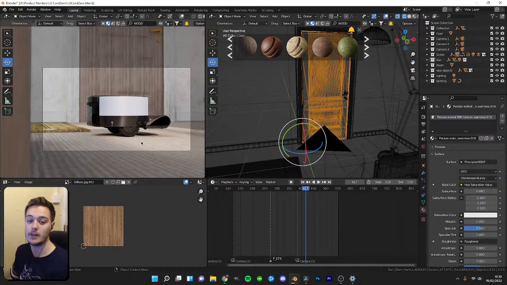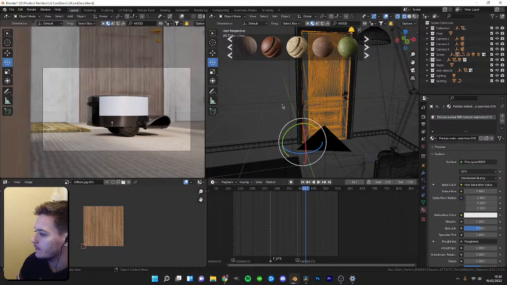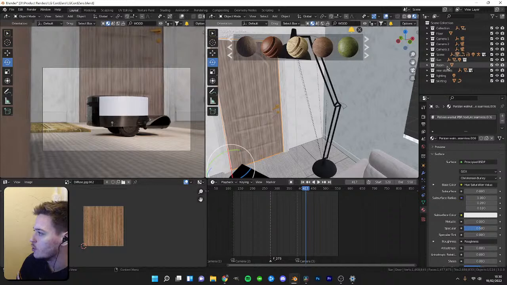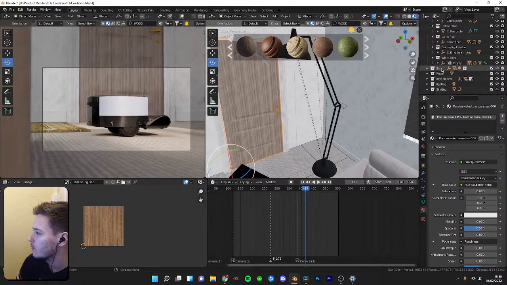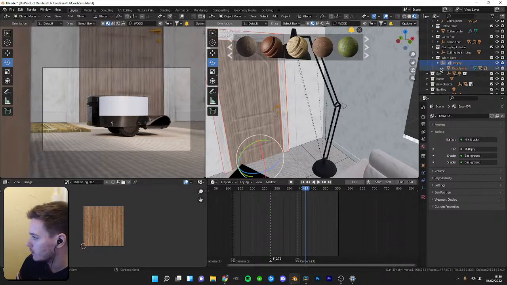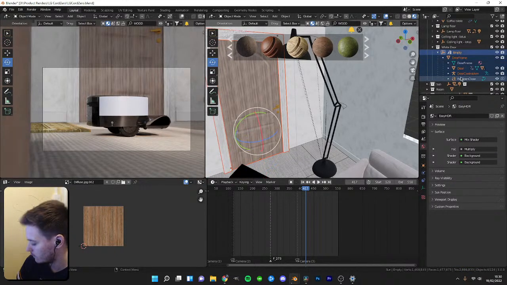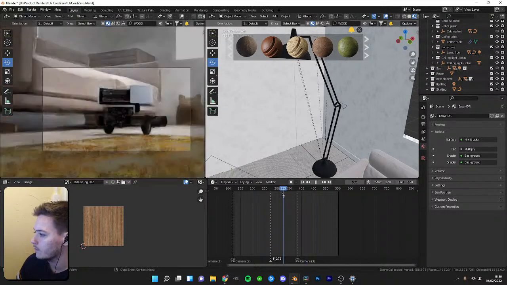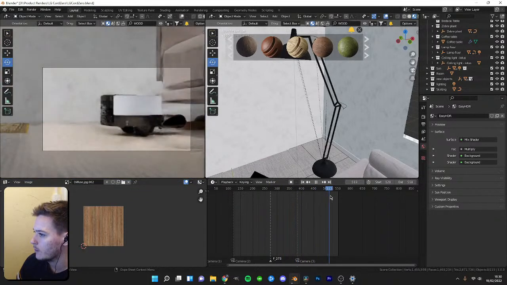Why are doors looking so awkward? Let's get a new door. Screw it. I don't like it. Oh no. Let's get rid of it. Bye bye. Maybe we actually just don't have it.